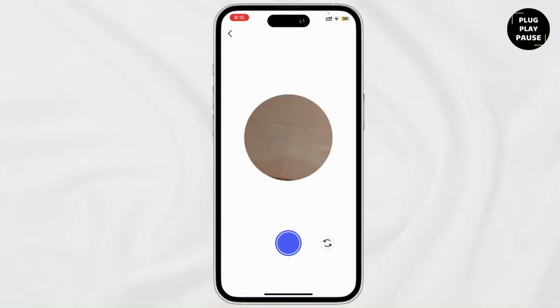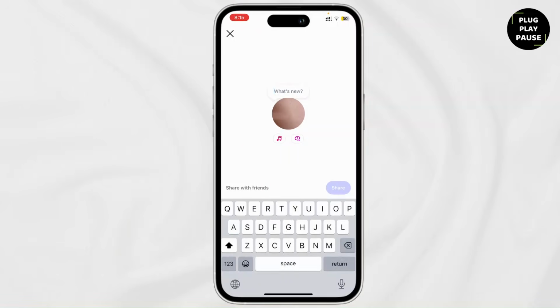Now here you can see that the camera icon opens up. So this means that you can click a picture from the camera app and then post it in your notes. You can also add it from your gallery. So if you want to, you can just change to selfie mode, or you can even click a picture of the scenery. Once you've clicked the picture, you can just tap on the tick option and then add it to your note with a caption.